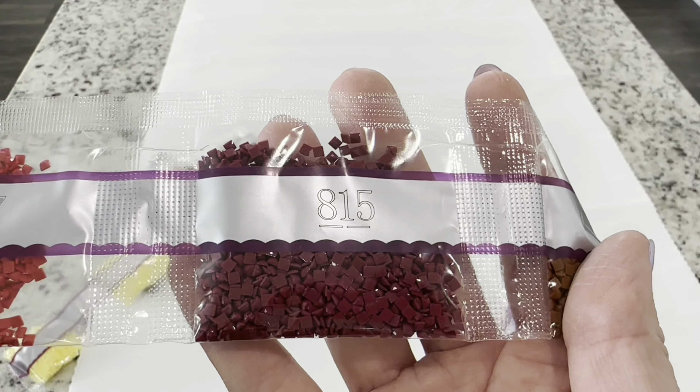Inside your canvas you are going to get this welcome pamphlet with a message from the owner and founder — inside there are coupon codes and how to use the app. Then you'll get two sticker pages because there are more colors than fit on one page. You get a large image with 71 colors. Anything underneath the number 150 is an AB diamond, and anything at the very end of the color code with a letter is a fairy dust drill. We've got three fairy dust drills, and all the stickers are pre-cut so they're super easy to kit up with.